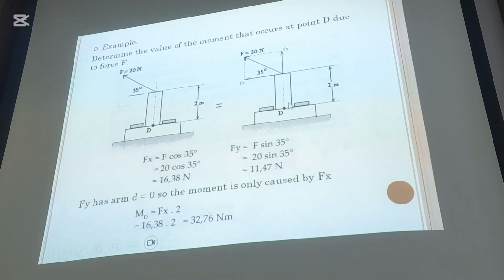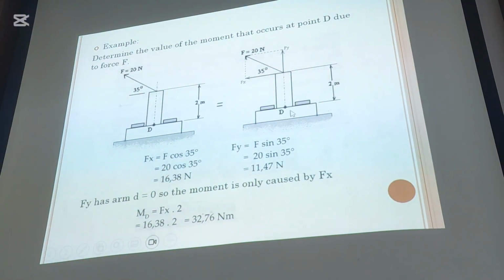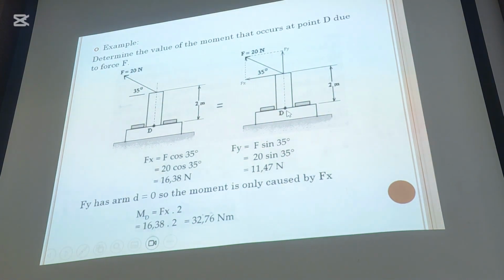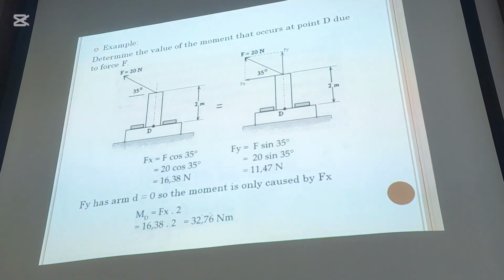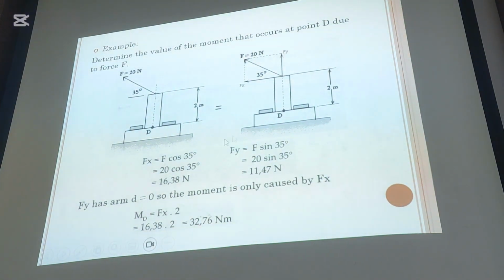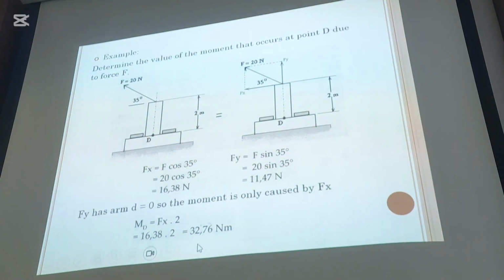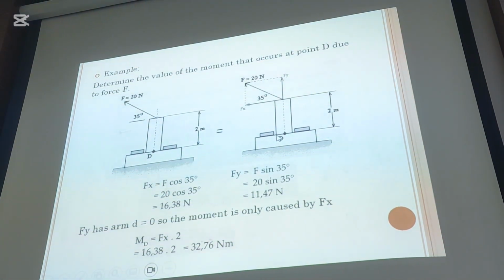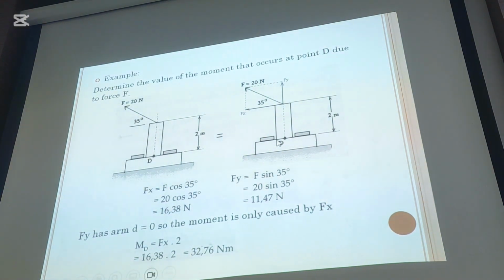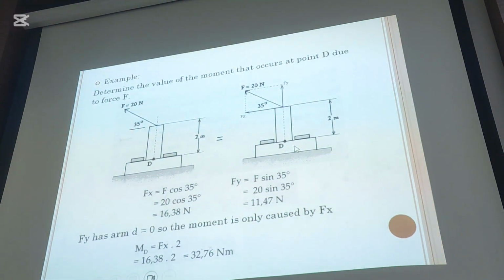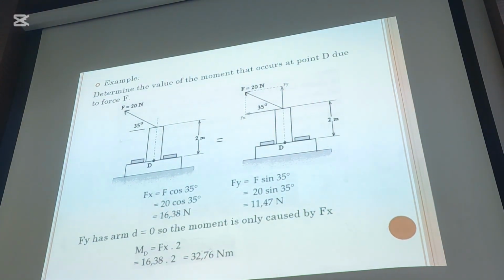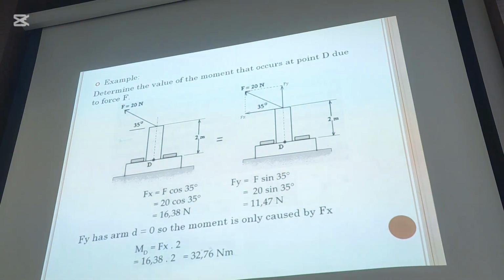Yes, if it fails, then this one may be cut off from the base, and you want to know, okay, it's cut off at point D. So let's check point D against the original design. How was the force? Like that. And for quality, if you know the force or the moment, then you might want to continue the design. So what kind of welding should we put? What kind of other mechanism to attach this part and this part? Is it glue? Is it welding? Is it screw? It could be anything.